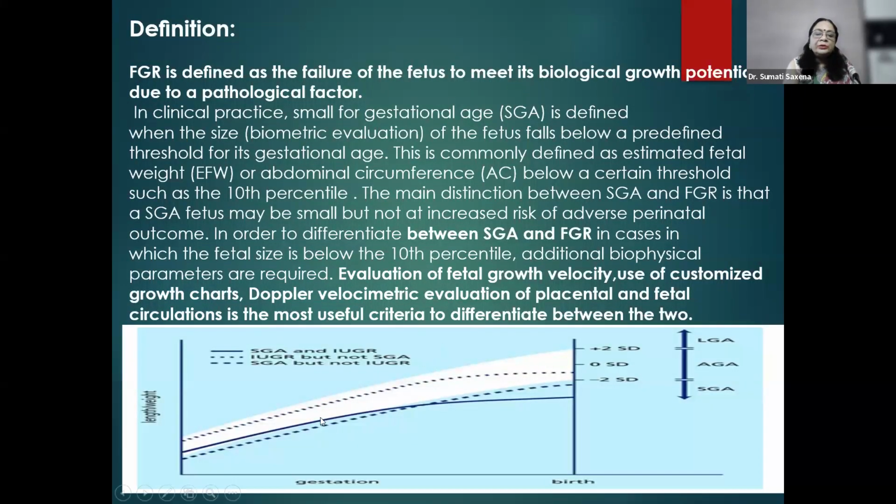You can see in this growth chart, this fetus, the black line, is going below the 10th percentile and there is a plateau. So this is an IUGR, and this is a small for gestational age fetus, though it is low in percentile, it is following the curve of the growth. So growth is going on, though it is low in the percentile. So it is a small for gestational age fetus in which growth is normal. And this line indicates the fetus who is IUGR but not growth retarded, as in cases of late FGR.